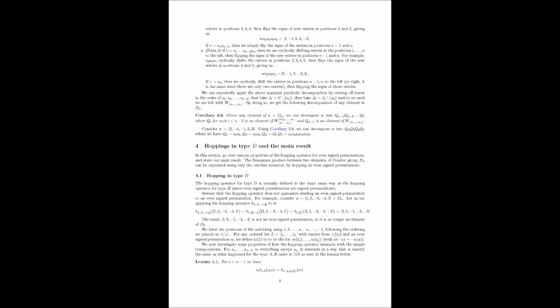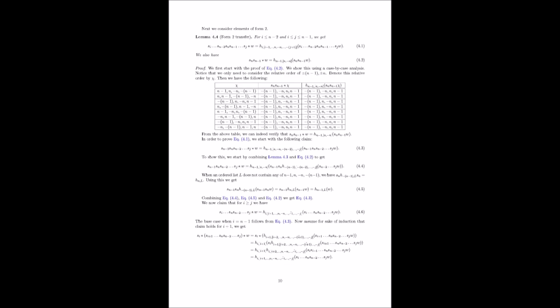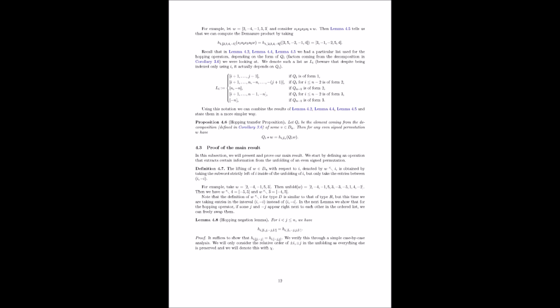Now, the hopping operator acts on these permutations based on a chosen number T and an ordered subset L of our numbers. So we pick a number from our permutation, and a subset of the numbers, and then we do some hopping based on that. Exactly. I'm curious, what does that hopping actually look like? Imagine you're scanning the one-line notation from left to right, starting at your chosen number T. The hopping operator tells you to find the furthest element to the right that is both in your subset L and larger than T. If you find one, you swap T with that element.